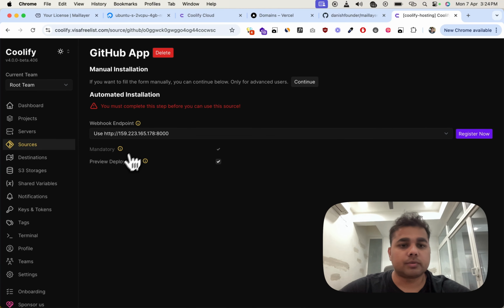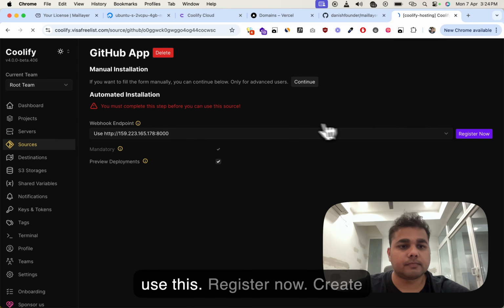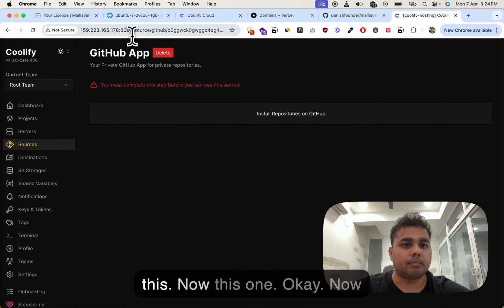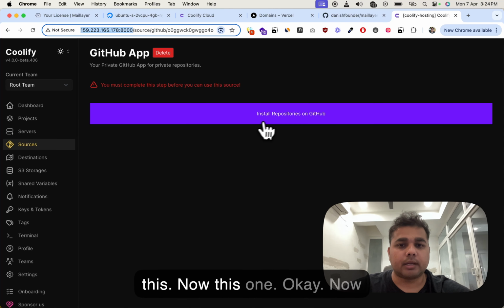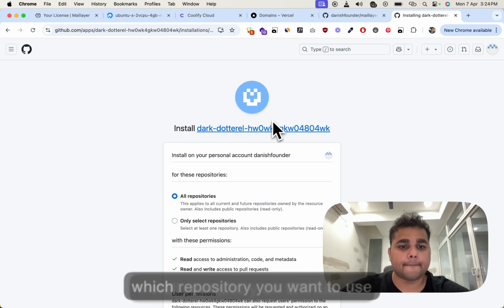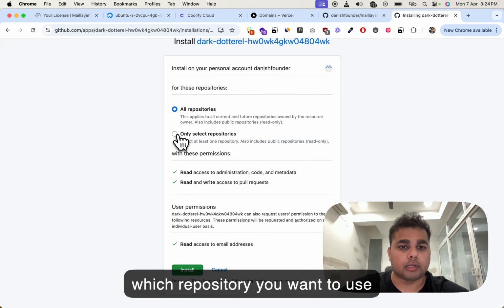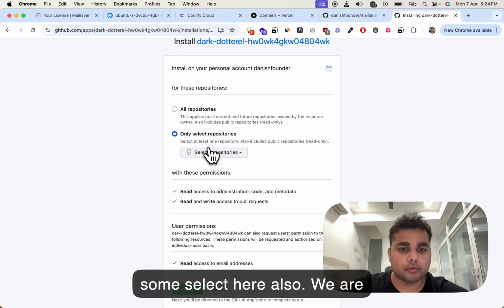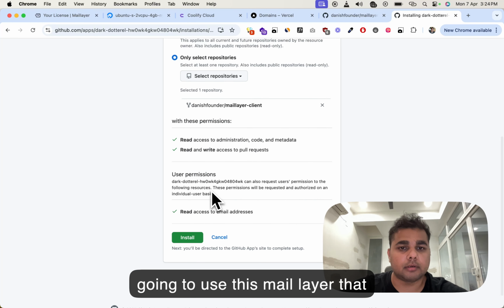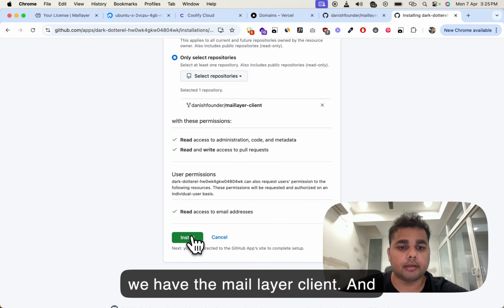Okay, so use this, register now, create GitHub app, and this will redirect to this one. Okay, now install a repository on GitHub. So which repository do you want to use? Select all here. So I'm just going to use this Maillayer client that we have and install it.